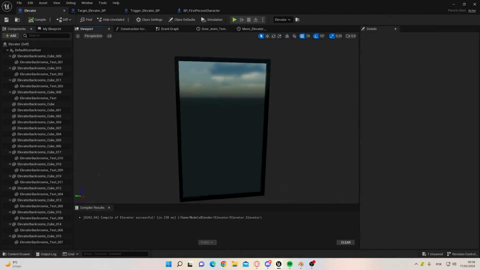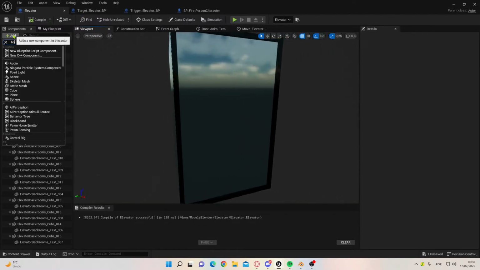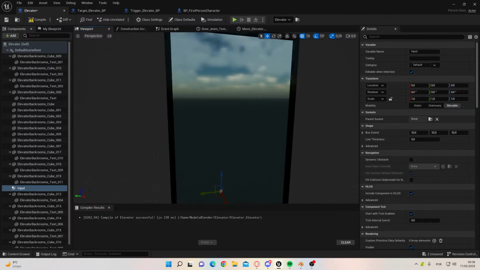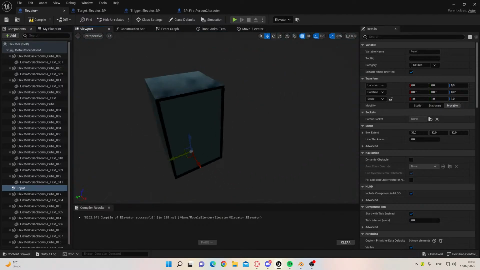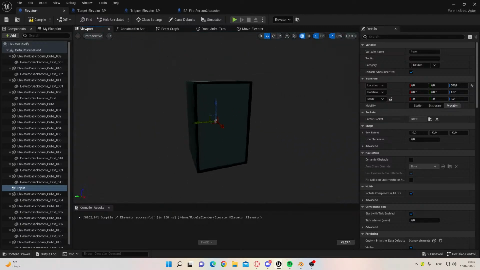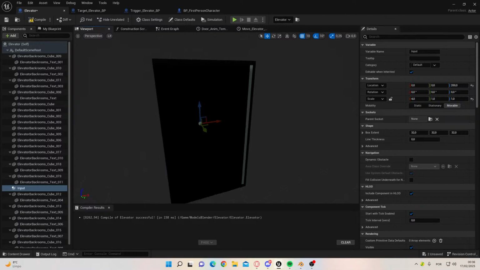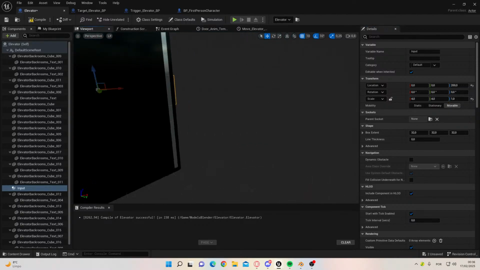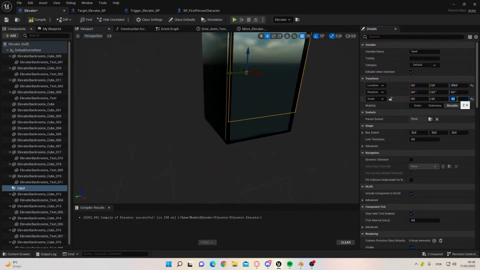So viewport, let's add a box here, box collision, input. This is going to be like in the middle and it needs to be 200. Yeah, then we need like 4 and 4.